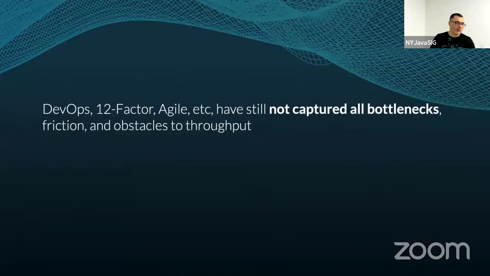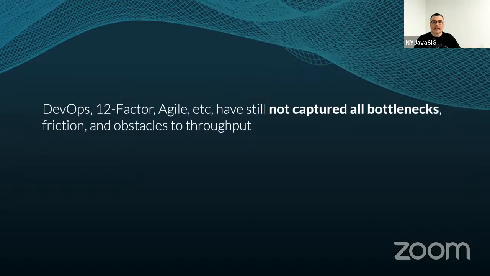Okay, so all of these things we've been doing, right? DevOps, 12-factor, Agile, these are great. But as soon as we do one thing, we uncover another bottleneck. So Agile removed the pain of waterfall. I remember early in my career, I spent weeks and months doing requirements docs. Anyone have stories like that? Some of us, yeah. And now we do our requirements docs a little bit at a time. So hopefully nobody's still spending weeks and months, but I don't know. I'm sure there's some of us out there.